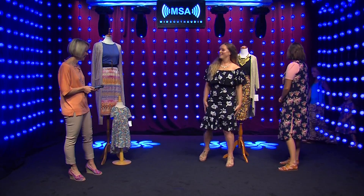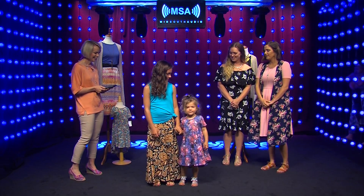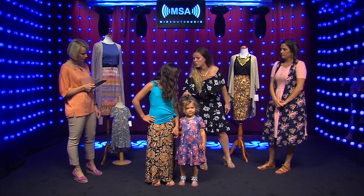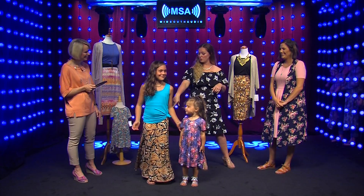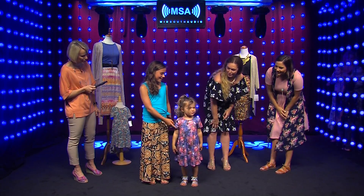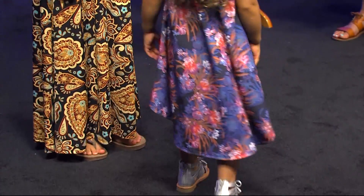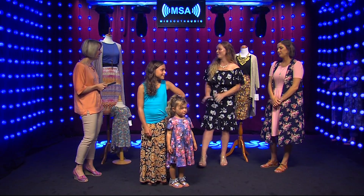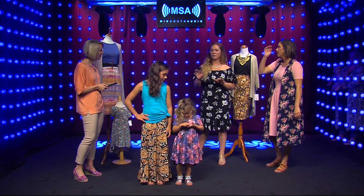And then we have two little ones — this is Claire and Camille. Claire is wearing a tank top, and actually it's an adult size — she's 11, so she's in that pre-teen age. The super small adult styles can also fit kids, and she has it knotted up so she has room to grow into it. And Camille's wearing a Scarlet dress, which is a flowy dress. They also make the Scarlet for adults, so you can do a mommy-and-me look. There are lots of mommy-and-me dress sets and legging sets, and they come in different colorways so you can be matching without being exactly the same.